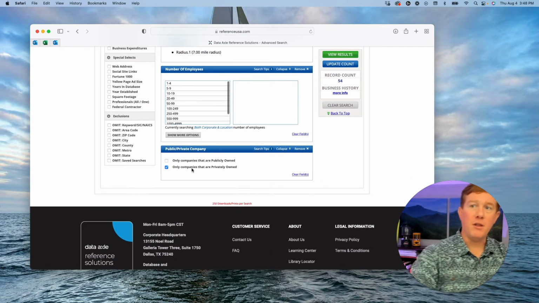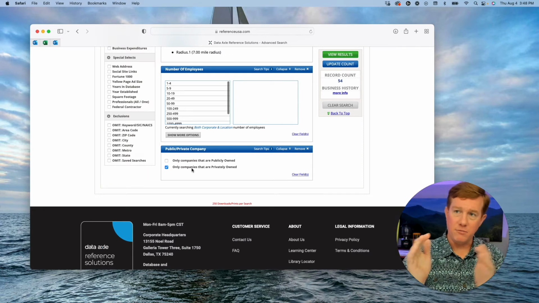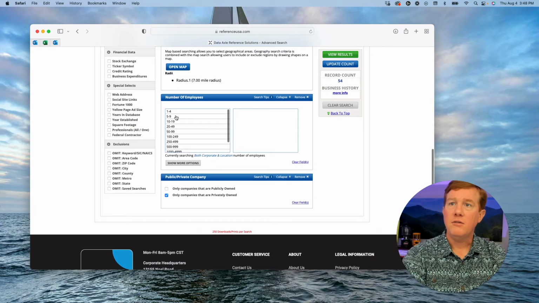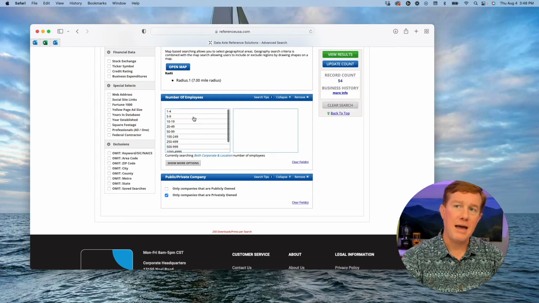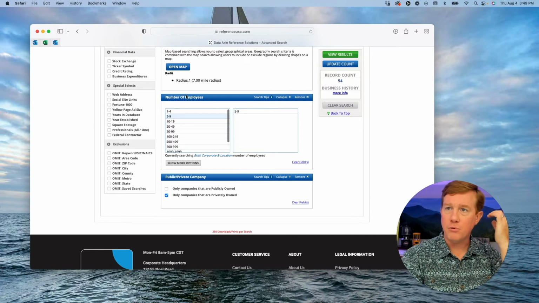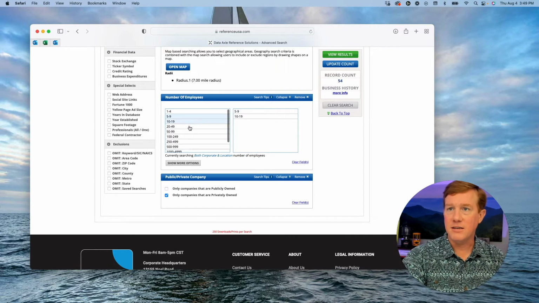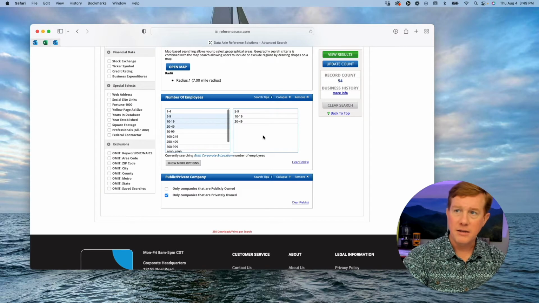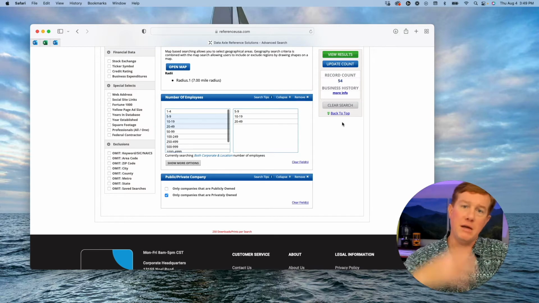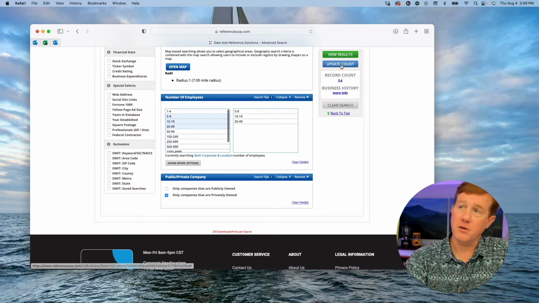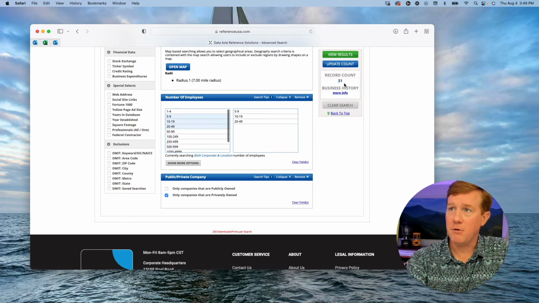Now you'll also remember that I've already clicked on privately held, so that reduced it a little bit probably as well. So let's say I want to talk to somebody that's got an established business doing this, an established HVAC business. So I might choose 5 to 9 employees for my filter. 10 to 19 would be okay. 20 to 49 would be okay. Much more than that, and it might be too large of an organization for what I'm looking for, you know. All depends on what you're looking for. So I can update the count. That brought it to 31 total businesses.